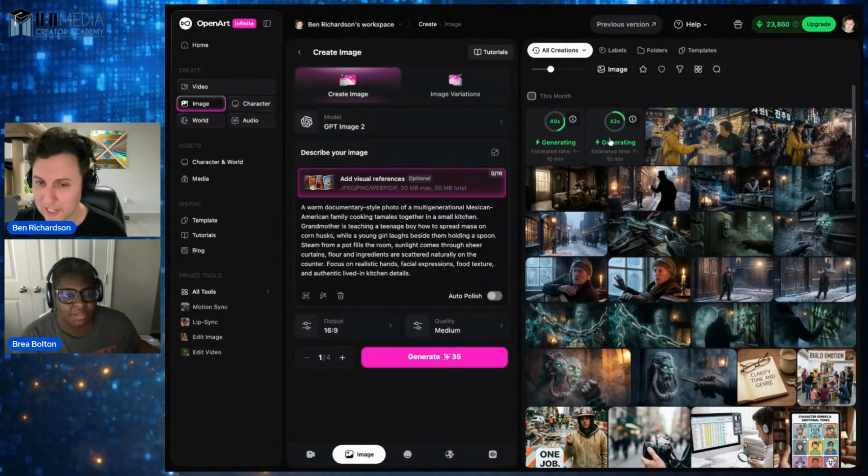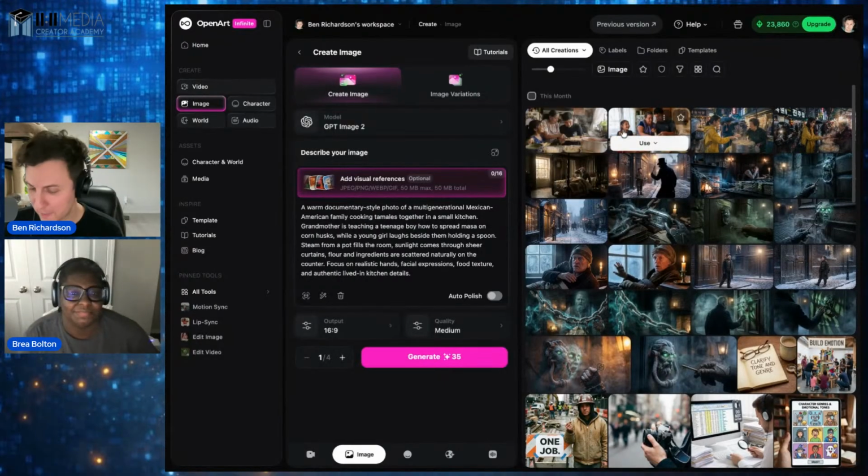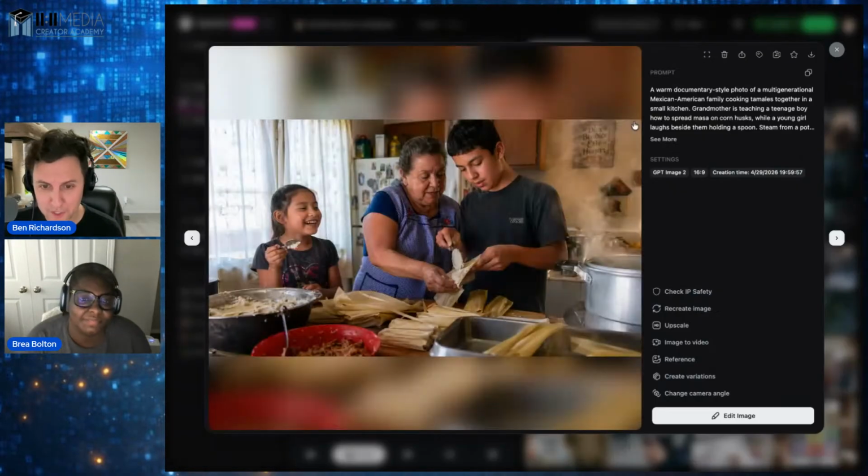So this one's taking a little bit longer, because the first one took just around 30 seconds. These here are taking now upwards of a minute. So this is slower on the generation side, but not bad. All right, so here's the first of the two here. Guys, this looks really real. Wow. And this does, really look at this, real.